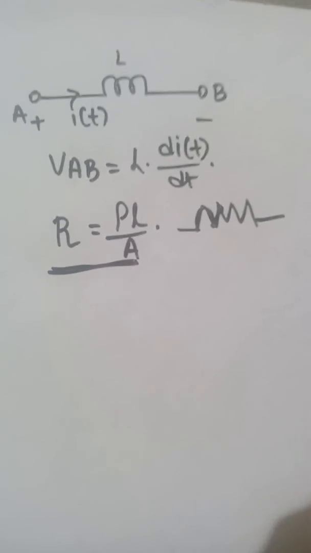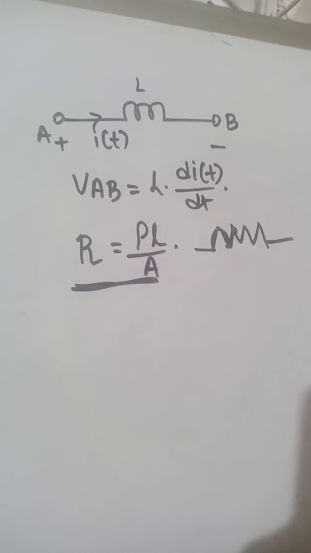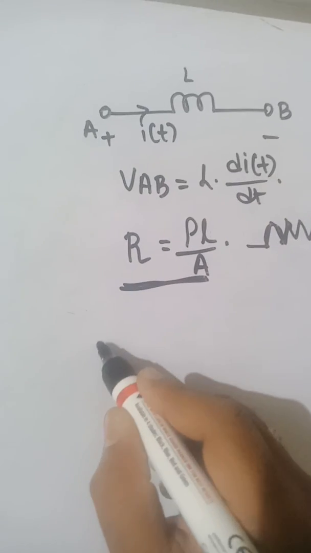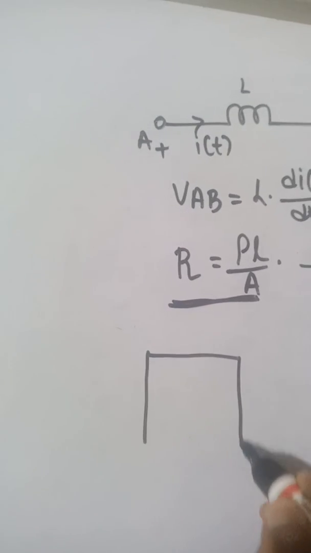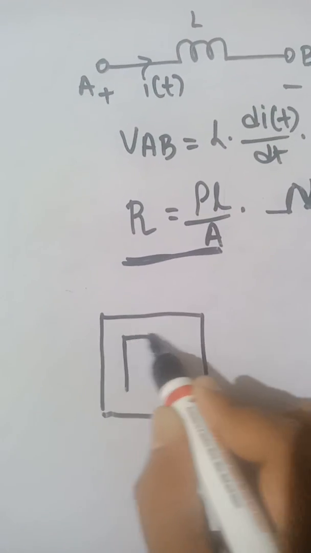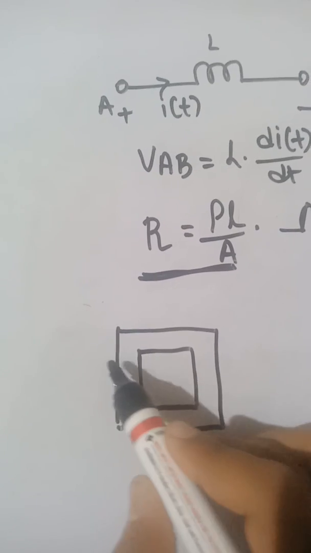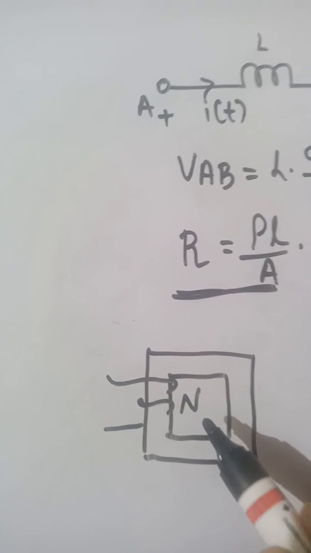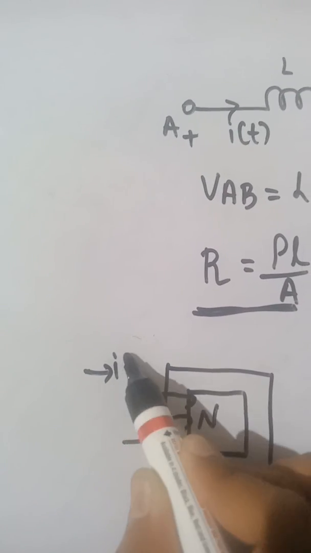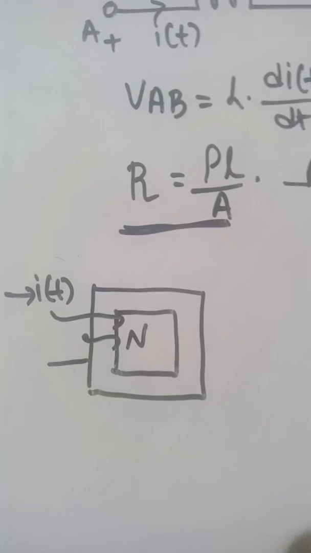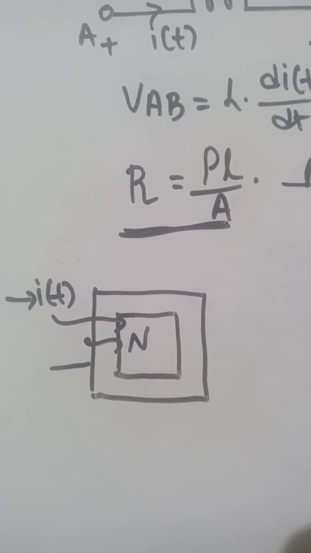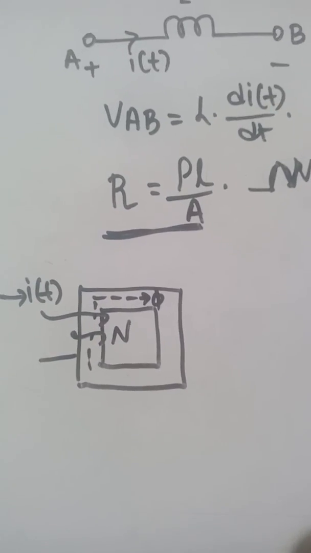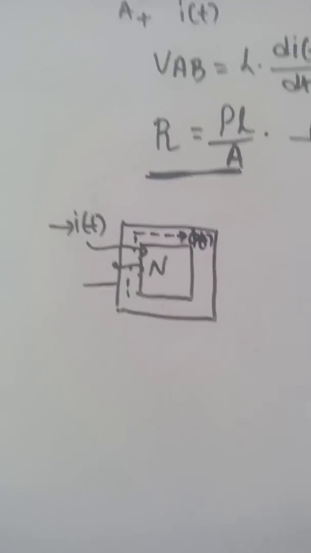In similar lines, you have to know the physical importance of inductor. So in order to know the physicality of inductance, I am taking some magnetic material like this, and I am winding n number of turns here, and I am feeding some time varying current here. Now of course a time varying flux phi of t will be produced.